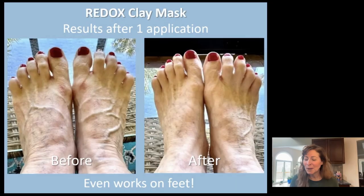I go running up to my daughter's hotel room, and I'm like, here, put this on. And she's like, oh, I have some of that in my toiletry kit. And I'm like, oh, okay, fine, use it. And oh my gosh, she had the best vacation. That evening, after doing an application of this, she was able to skip around and dance. It was amazing. Oh, and here's another fun story. Jerry White, my very good friend, put this on just half of his face. People thought that he had had a stroke because the other half was just relatively so saggy. So it's a great product.